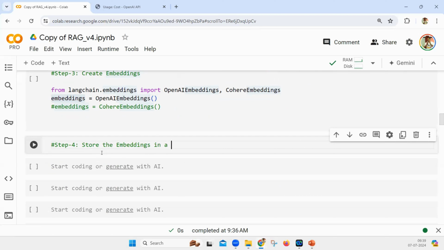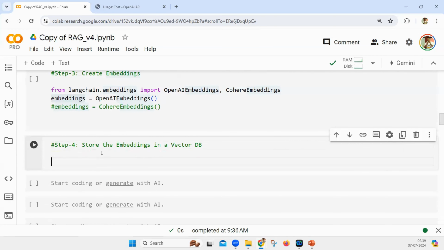Store them in a, what is that called? What is the keyword there? In a vector database. We know relational databases. Those relational databases have tables. You have primary keys, secondary keys, tables are related, ER diagrams, etc. They are very much fine-tuned for relational or tabular data. But for us, the data is all vectors only.